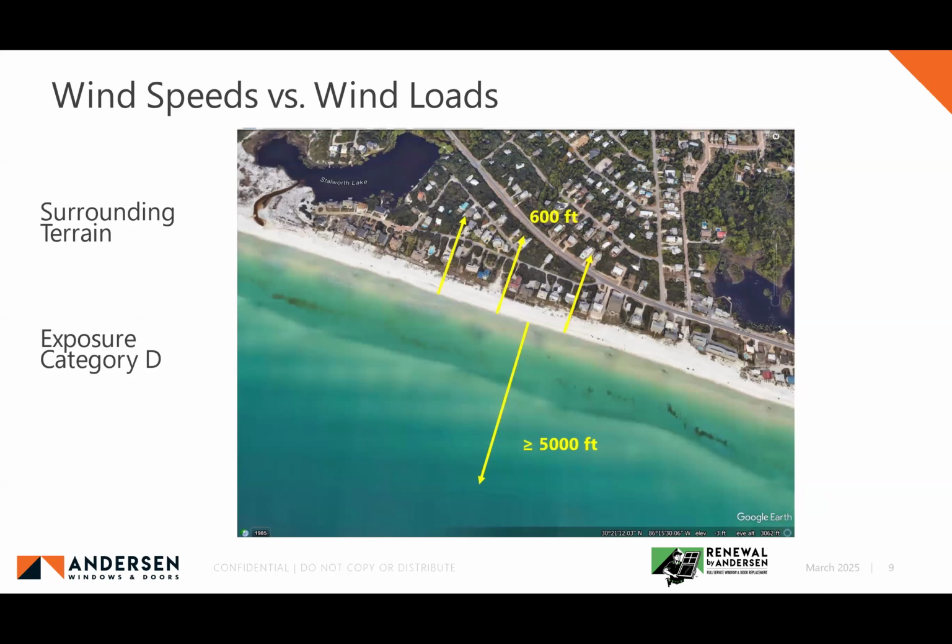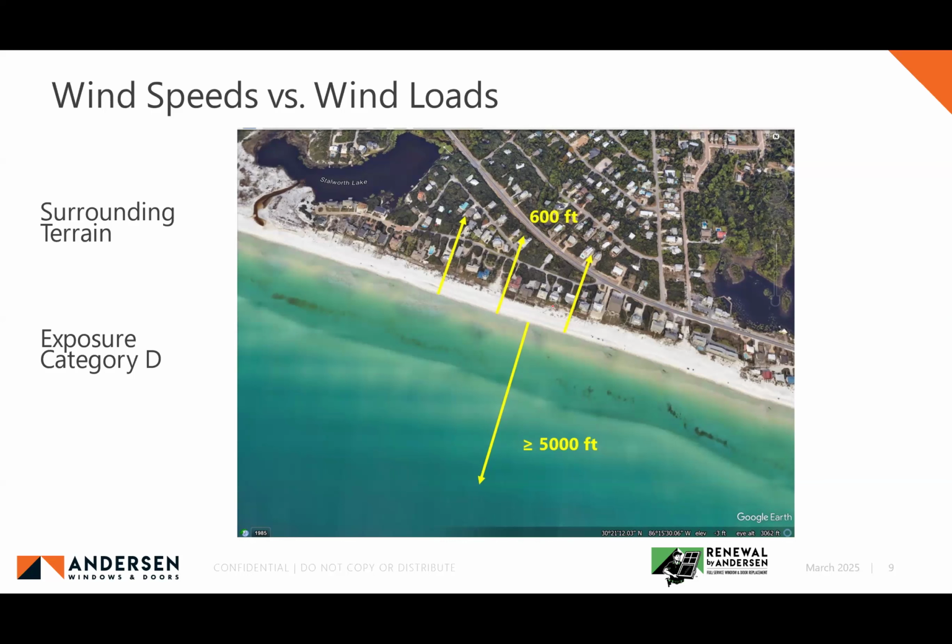Our open water, or exposure D category, is where you're near a large body of water that extends for 5,000 feet, and you're within 600 feet of that large body of water. That could be the ocean, or that could be a large inland lake.